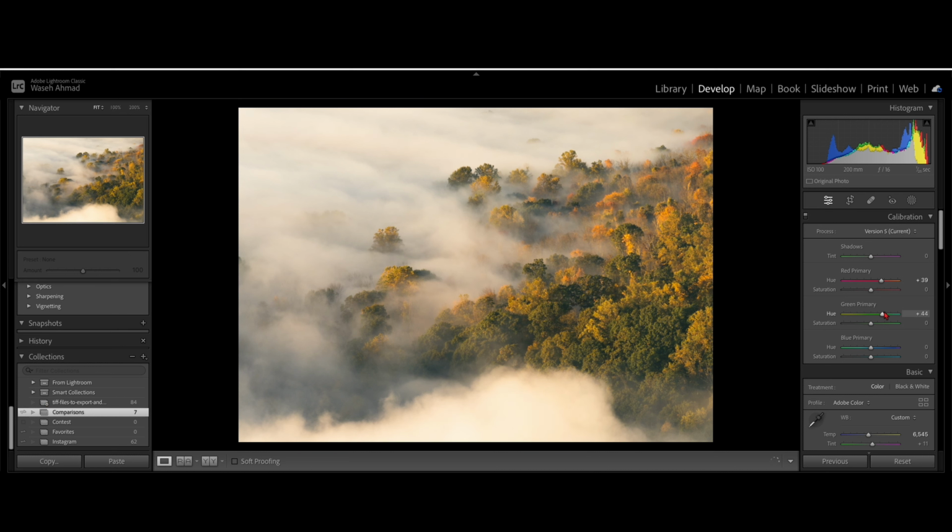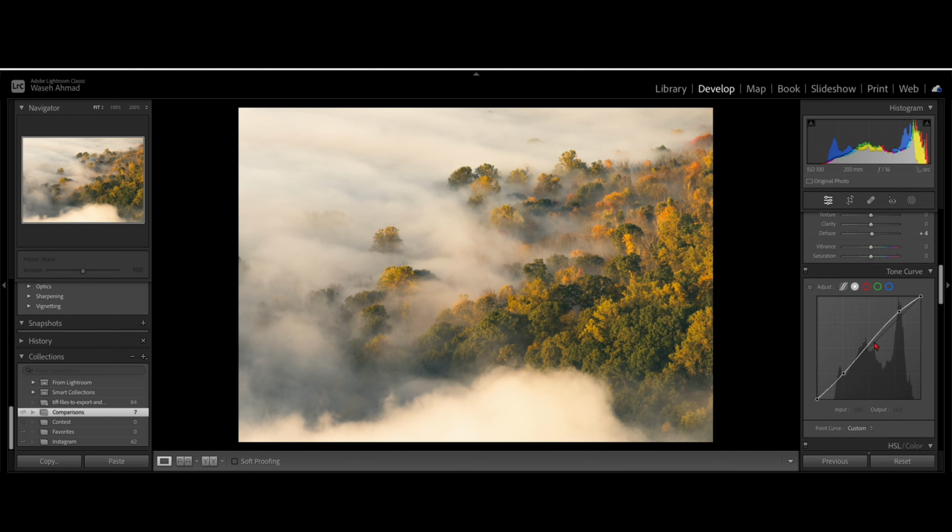Let's see what happens when I change any of the other sliders for calibration. So if I change the hue for the green, I get back a lot of the color separation that I wanted, but it might not be as big of a difference. Yeah, see, before and after, you don't really see any difference. So I basically undid what I did with the red, so I don't want to do that. Let's see, blue. Yeah, blue has a very small range to work with, and it just casts everything in the same color, so I won't touch that.